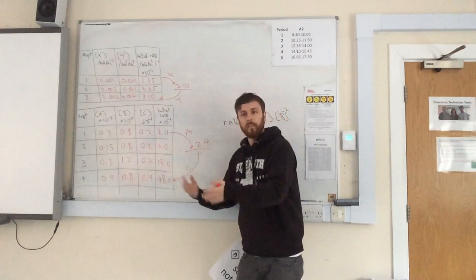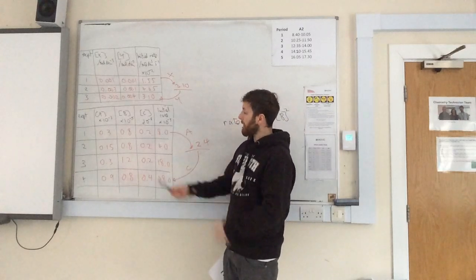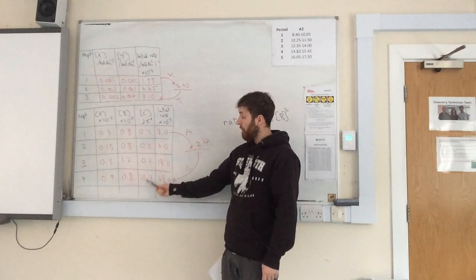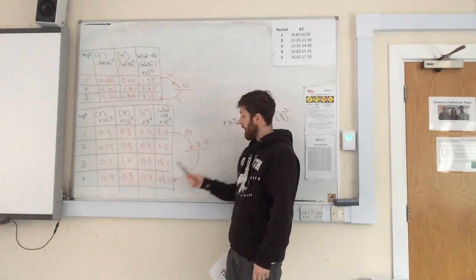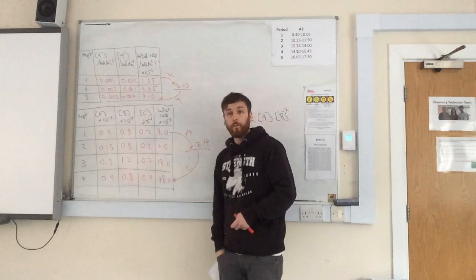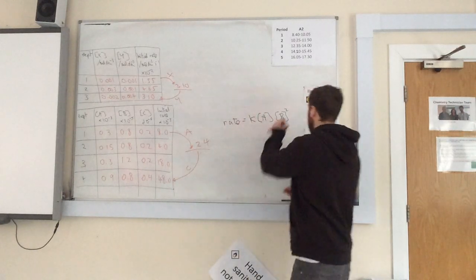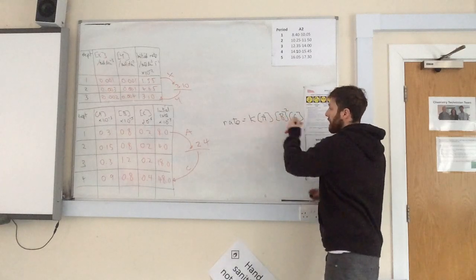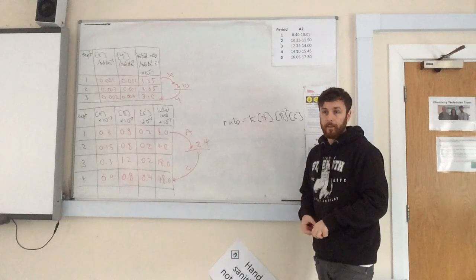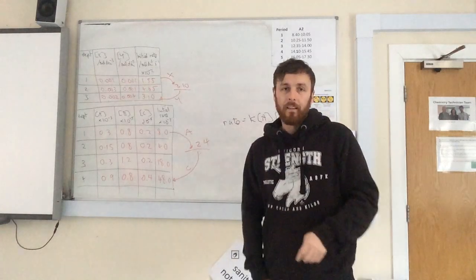And so here's our sentence you'd write down. Between experiments 1 and 4, the concentration of C increased by a factor of 2. This increased the initial rate by a factor of 2. Therefore, C is first order. So our rate equation would be rate equals k [A][B] squared [C], is what we've got. Thank you very much.